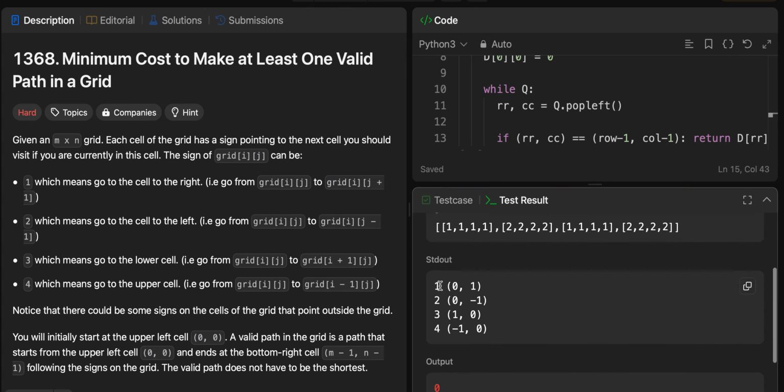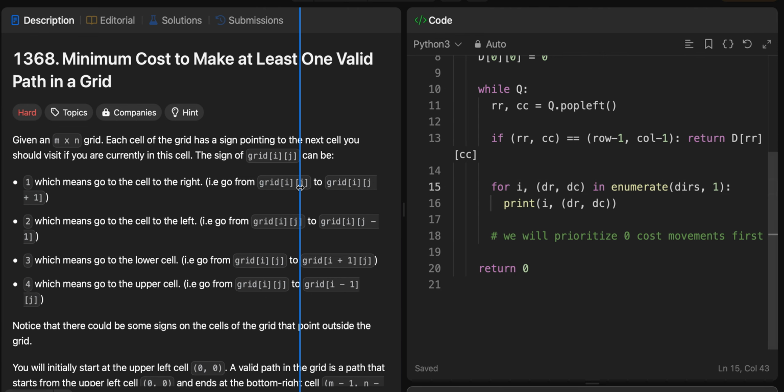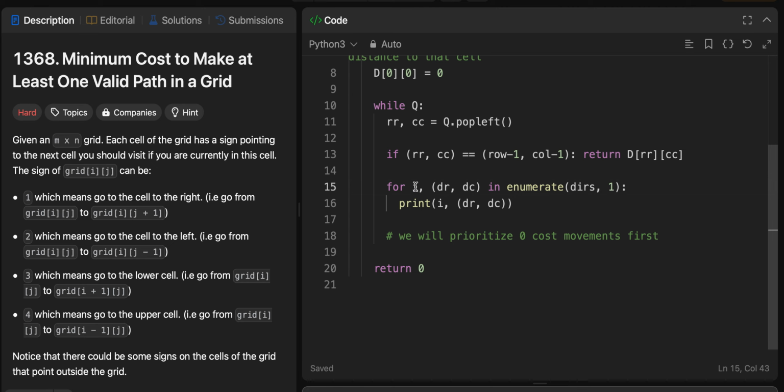And now notice how 1 means go to the right, which is also what this means. And 2 means to go to the left, and that's what happens here. When we subtract 1 from the column value, that would shift us to the left. And the same thing for 3 and 4. So I wanted to make our life easier, and that's why I've decided to use this approach here. So instead of i here, I'm actually going to call this direction. Okay, so I hope that makes sense.